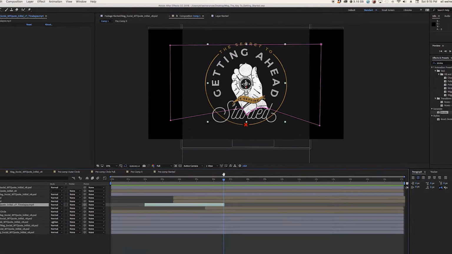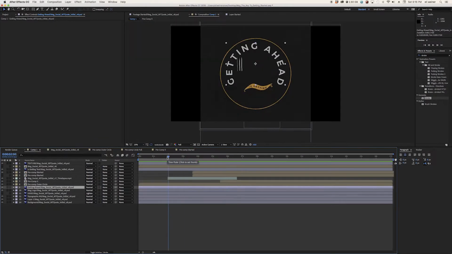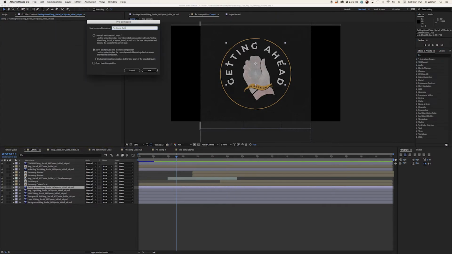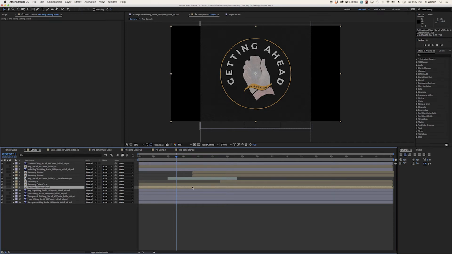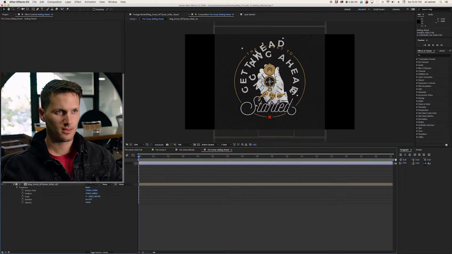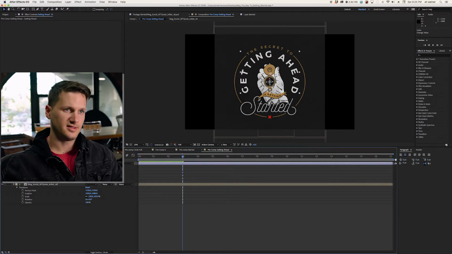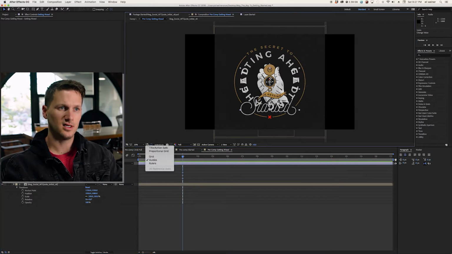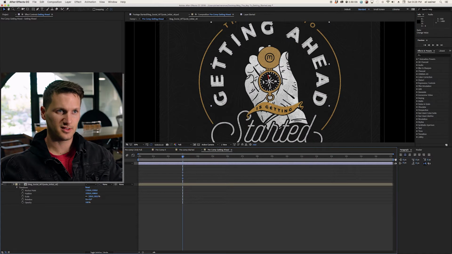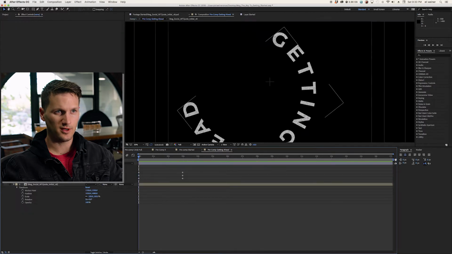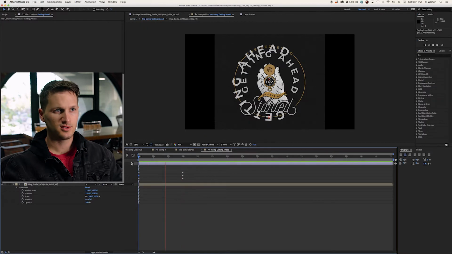Moving on, I really want to go ahead and start dealing with those getting ahead letters, figuring out placement, figuring out different moves that we could make. You really have to test and figure out what's going to work in the graphic. All right, now we want to move forward and get into the getting ahead text. Really just want to play with the graphic, figure out what looks good, what doesn't, where it's going, where it could come from, what it could do. So I'm playing with that.